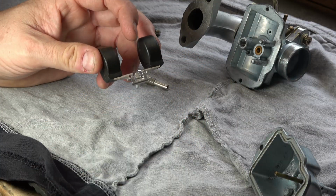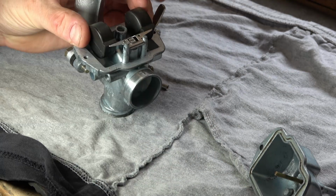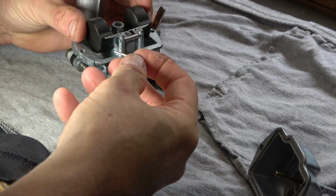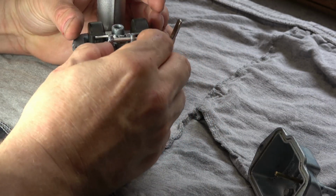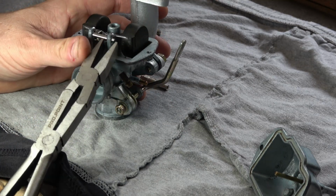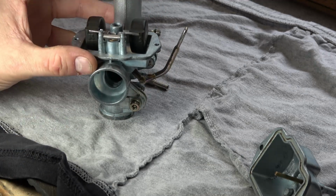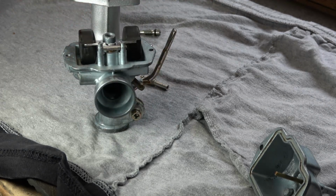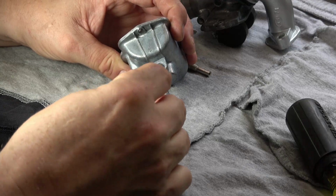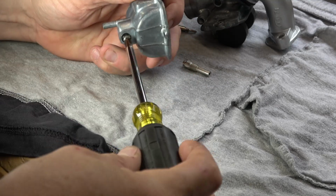Now to put the float itself back in. Basically, I just hook the needle valve on there and gently slide it back down into the assembly here. And then that pin slides in, and I'm going to use a set of pliers just to squeeze it all the way into the hole. There are some retaining flutes on the little shaft itself that hold it inside the carburetor body, and it seems to work really well. And I'll just go along and replace all of the other parts and components similar to what we did before. This is just the drain plug bolt again.